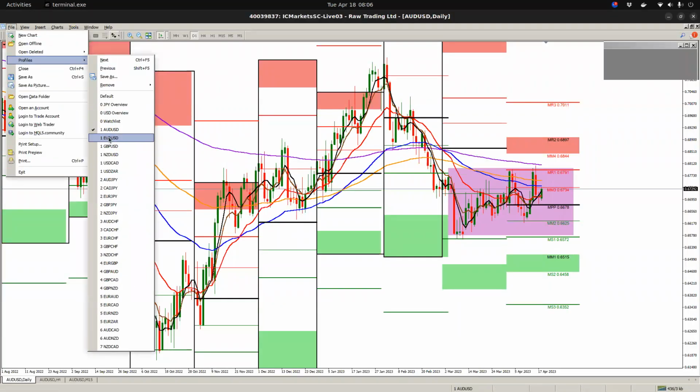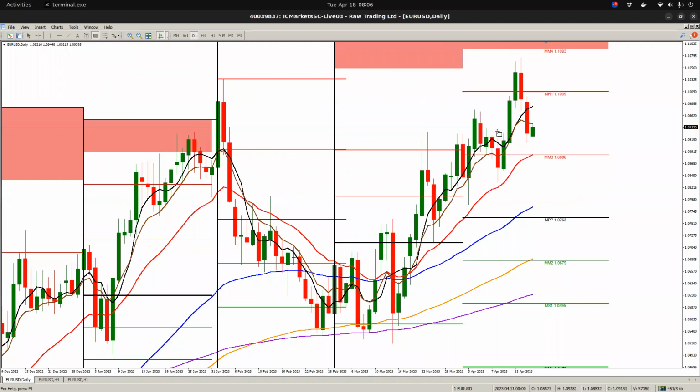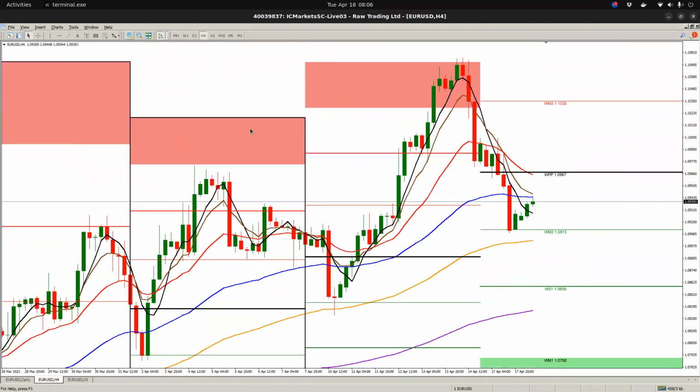If you're looking to sell euro dollar, here's the thing: you've currently got price at support. Not a nice thing. On the H4, you can see price coming off last week's R2, coming all the way down. Notice the lack of a lower high. Interesting, right? Price is down at the weekly M2, and you can see price connecting with support on the left-hand side.